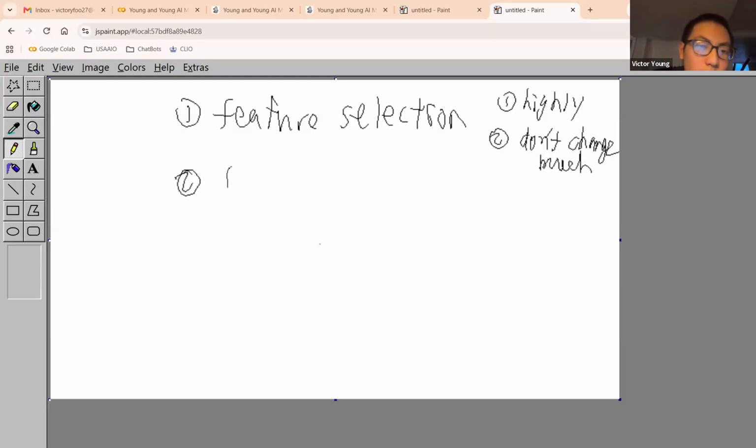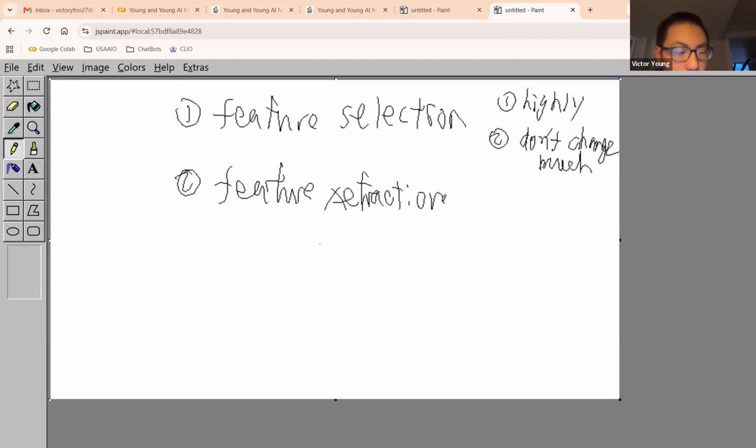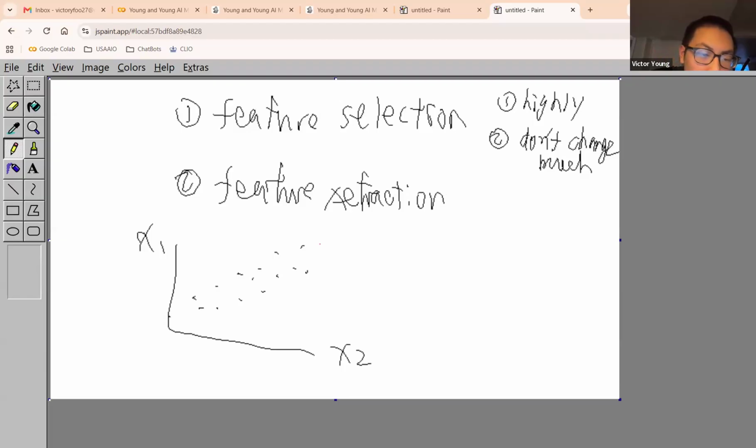The second is feature extraction. So for feature extraction, there are 2 methods. The most common is called PCA, Principal Component Analysis, and UMAP. So let's just talk about PCA very quick. So PCA is, let's say here is a feature X1, here's a feature X2, and maybe they look like this. But I just want to reduce that to one feature. What should I do? So let's say we have a line here. What I'll do is project this feature onto this line. Project, project. So you can see that I can represent all features using a line, right?